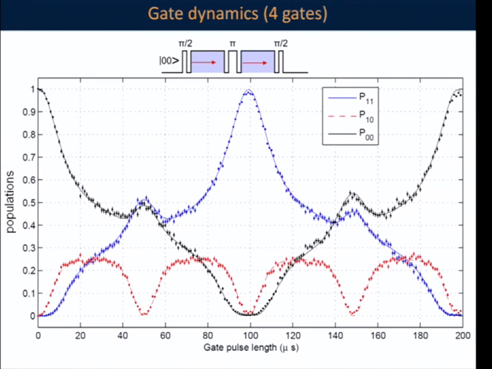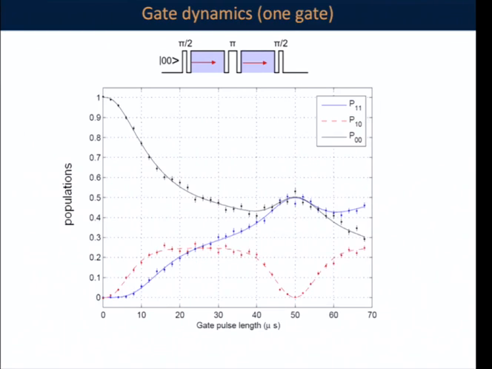By the time we've done about 4 gates, you can see there's a slight discrepancy from the curve there coming in at a couple of percent level. So what's happened here is that we haven't got the laser power quite right. So we haven't tuned up the laser power, so we're not quite getting the right phase in the gate. If we do tune it up correctly, here's the gate dynamics for a single gate. And you can see these lines then meet up more nicely.